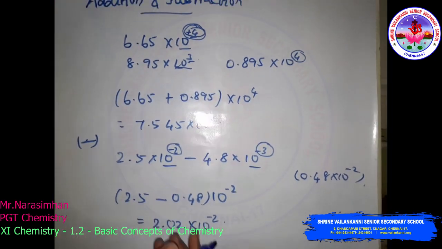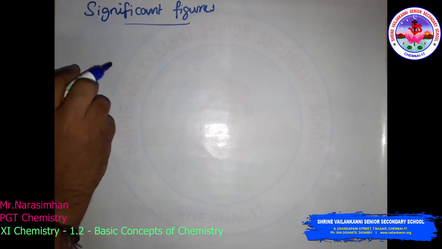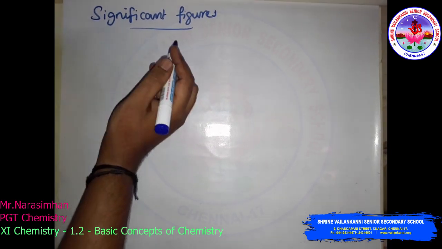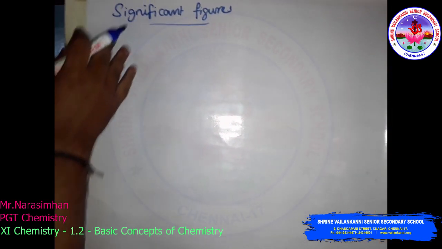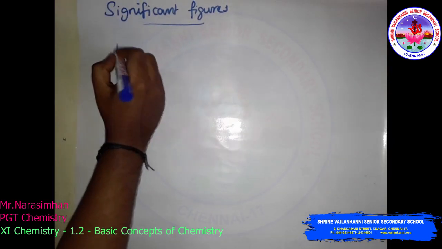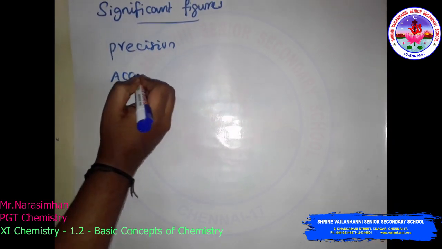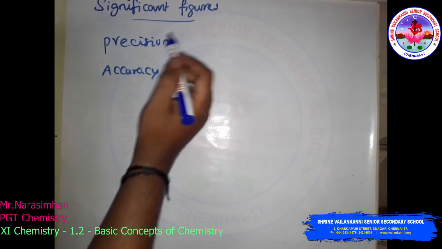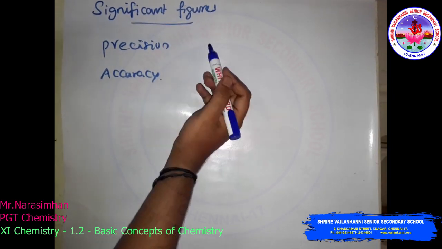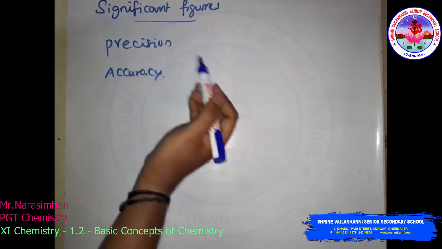Next we can discuss significant figures. This has two aspects: precision and accuracy. That is about the experimental measurement and the uncertainty associated with it, that means the resultant precision and accuracy. Precision is the closeness of the variance of measurements for the same quantity, while accuracy is the agreement of a particular value with the true value of the result.